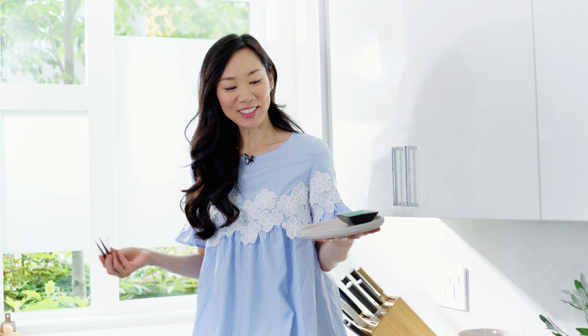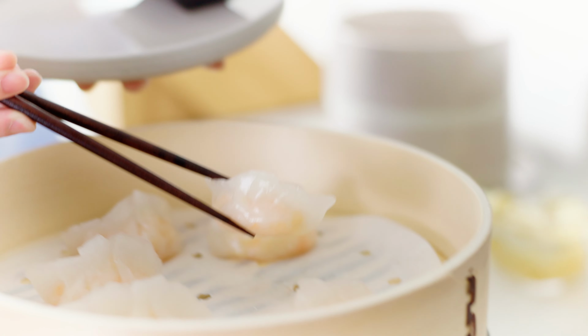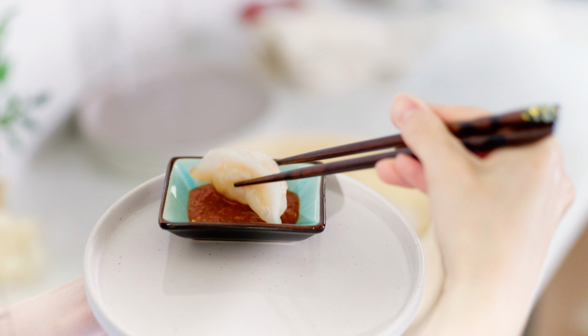And that, guys, is how you make crystal shrimp dumpling or xiajiao. They look super delicious. I'm so happy with how they turned out, even though they're homemade. So let's go ahead and dig in and do the taste test. Just going to dip it in a little bit of chili sauce. It's a chili garlic sauce.